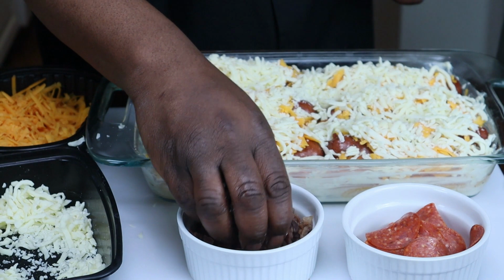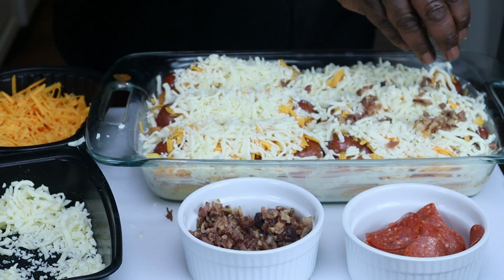Alright, we're going to take some of the bacon crumbles. Just put some of that on there.